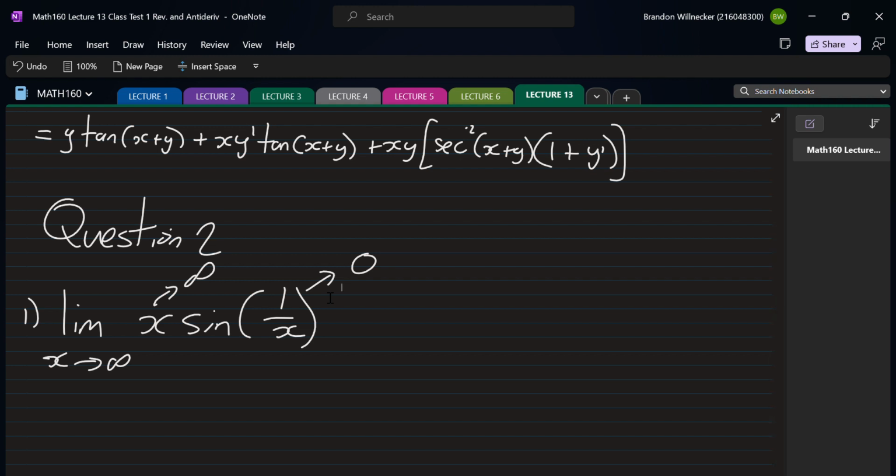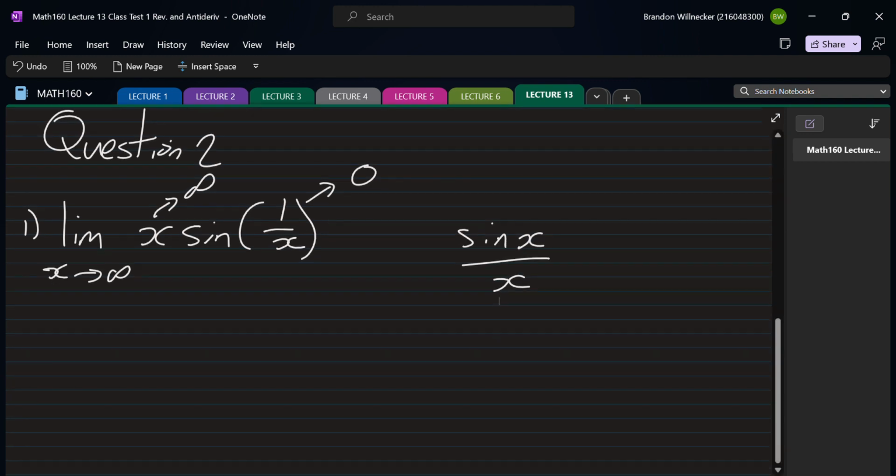If it's something else, like sine x over x where x goes to 0, we did this before. You can't use L'Hopital's rule because you end up going in circles. So here we use the squeeze theorem. You need to be able to identify what technique to use for what limit. Okay, so that was number 1. Quite a few students got that, which was good to see.